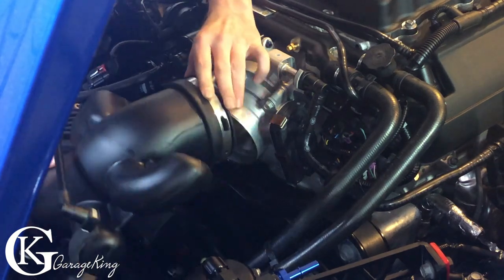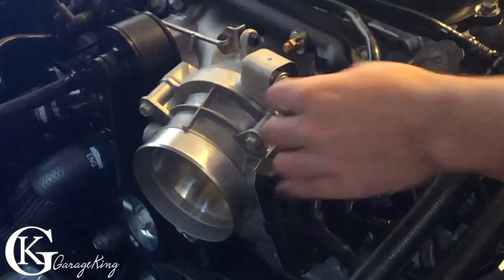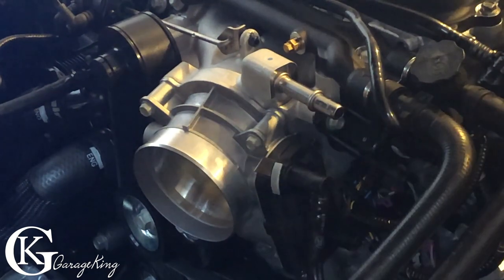And then once it pops out, don't forget to undo the connector on the side of the throttle body. Here, give you a little zoom in there. There you go. This part really wasn't that hard. So this is the easy part.